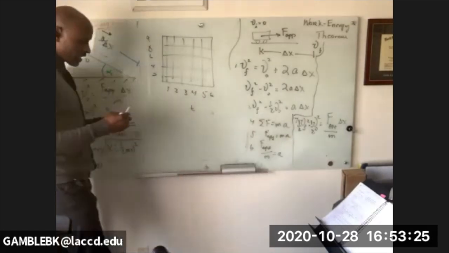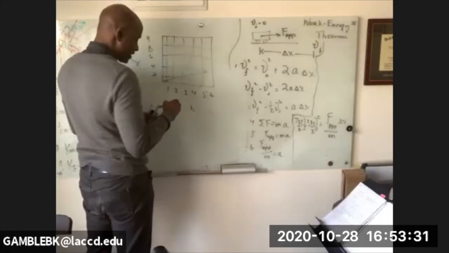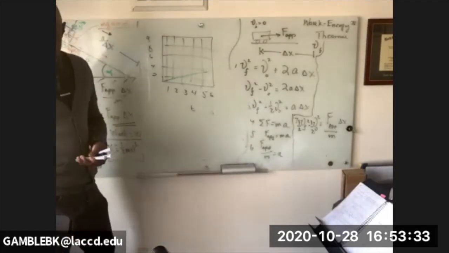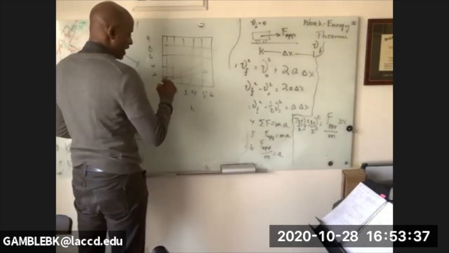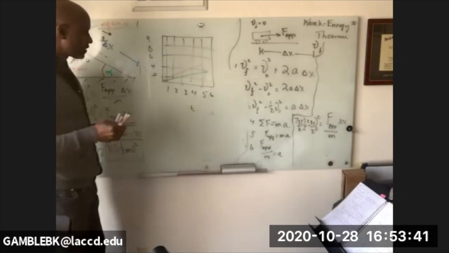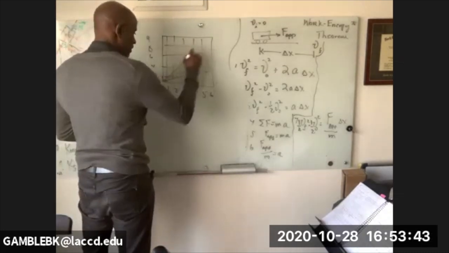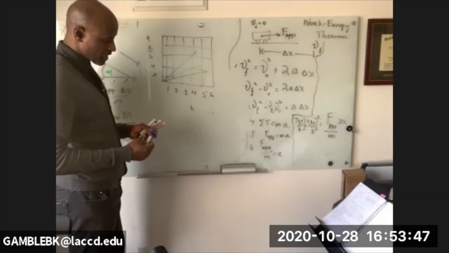And so you're going to end up having, I think, 5 graphs, right? Each graph is going to have a different slope because of the changes you made in the experiment. So the graph is going to look something like that, and it'll be 5 of them with different slopes. So that's what you have to do.